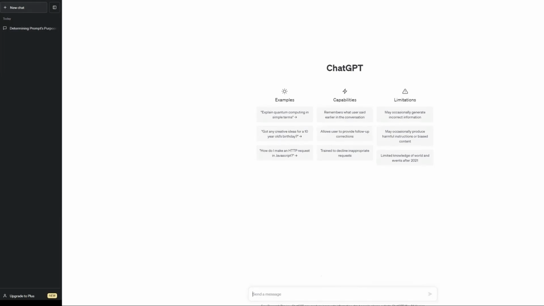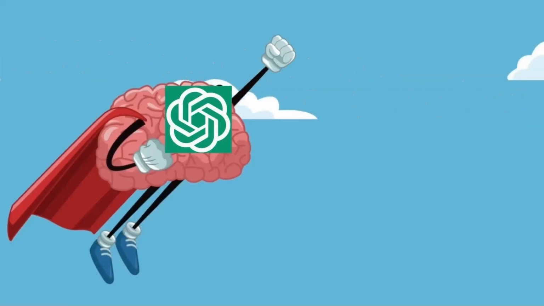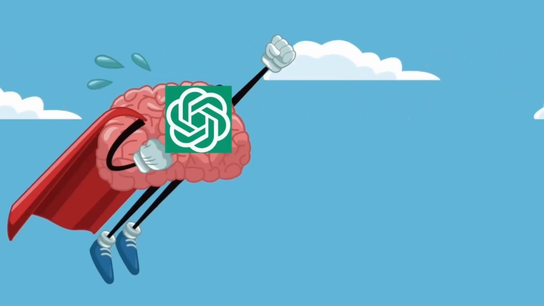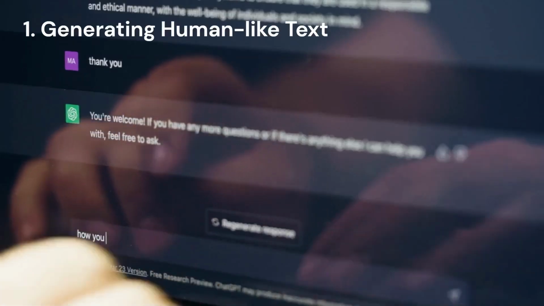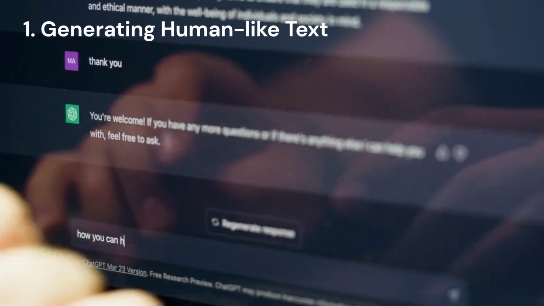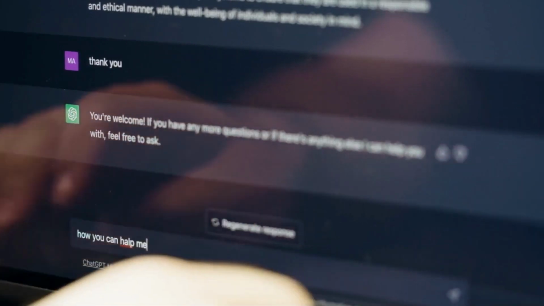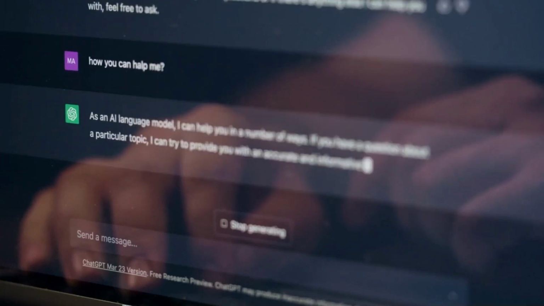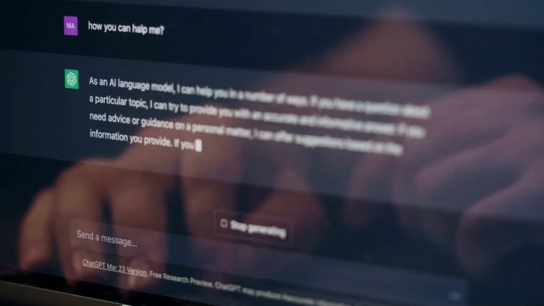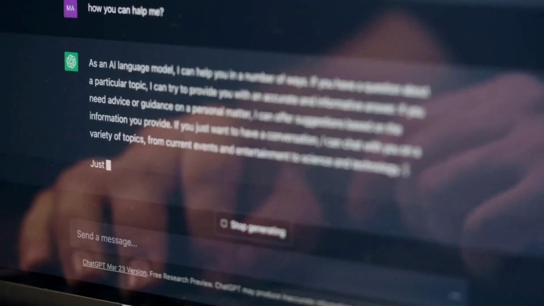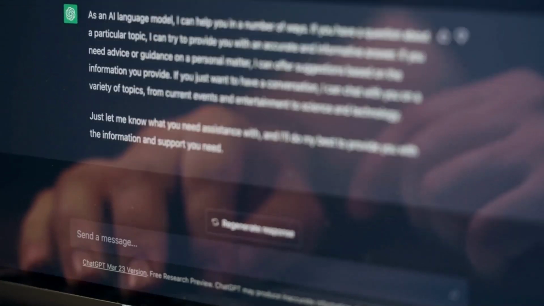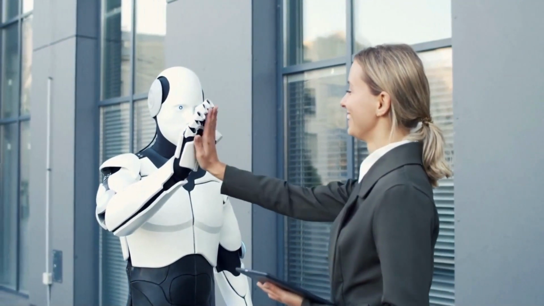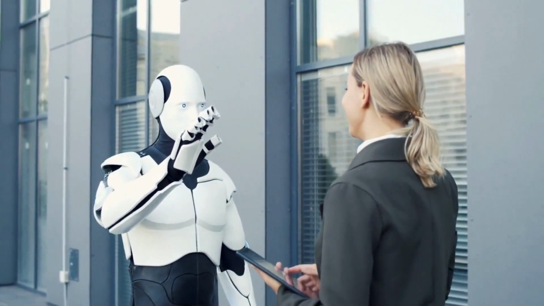Now you might be wondering what makes ChatGPT so impressive. First, let's talk about ChatGPT's main capability, generating human-like text. This AI model is specifically designed as a chatbot to understand and interpret human language. ChatGPT's natural-sounding and informative text generation is what sets it apart from its competitors. What's even more amazing is its ability to respond to messages in a conversational manner, making it the ideal application where human interaction is required.